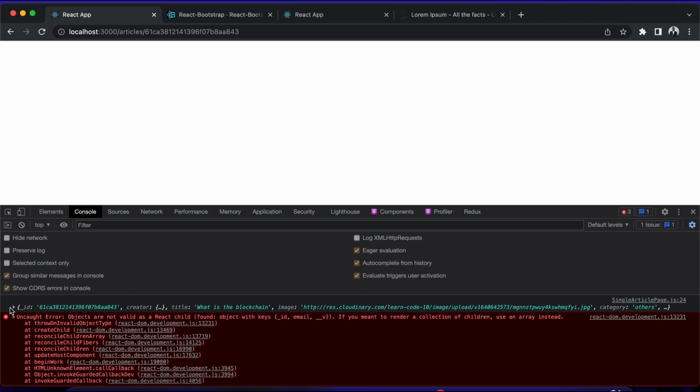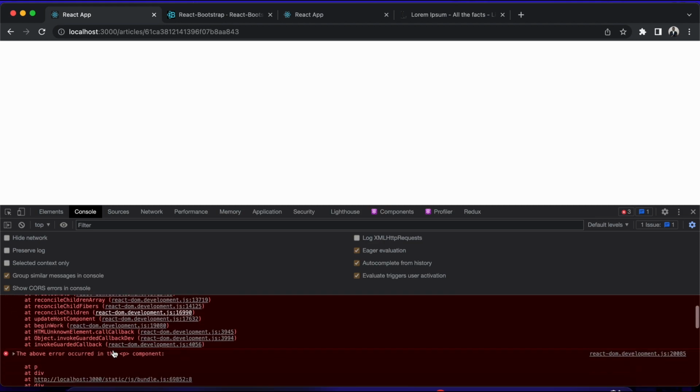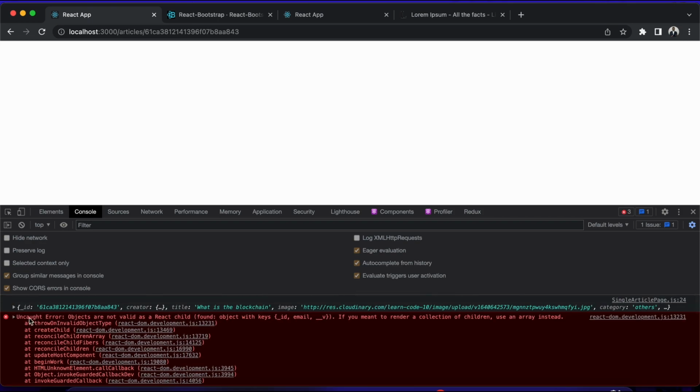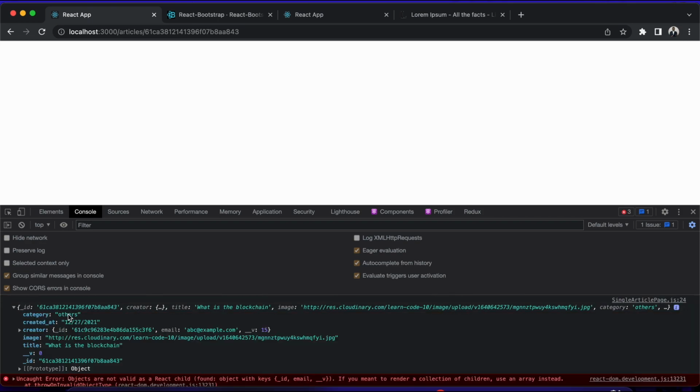Actually, look at this. We're just having here errors. Yeah, but we are getting the data, which is this one. We have the creator, the image and the title. So that's what we need to show to our user. So let's show it to our user.